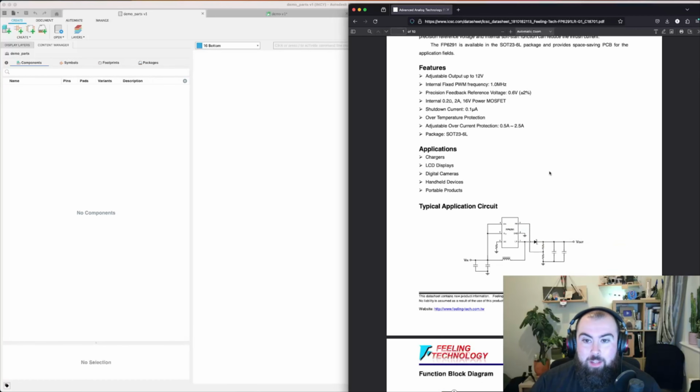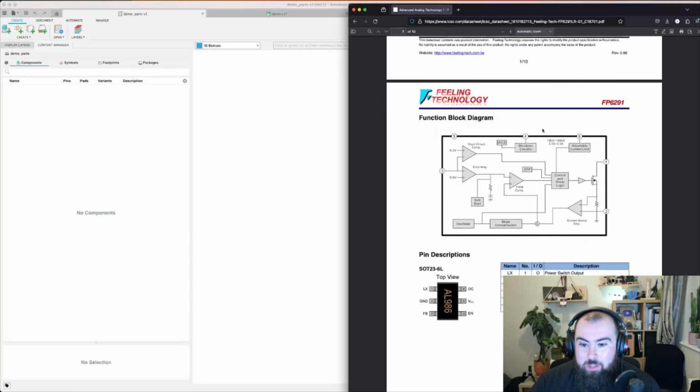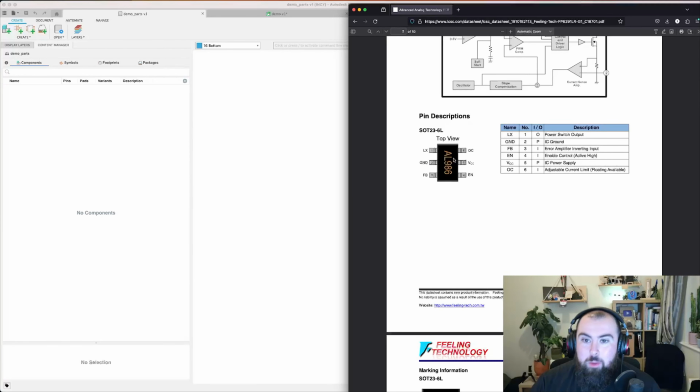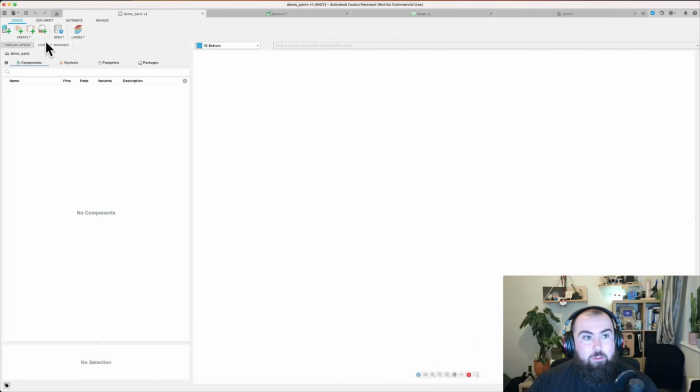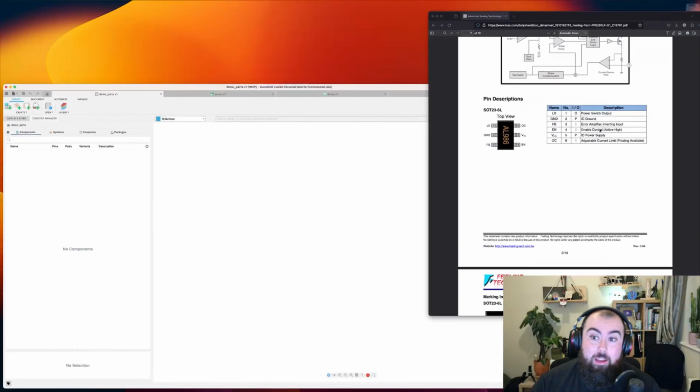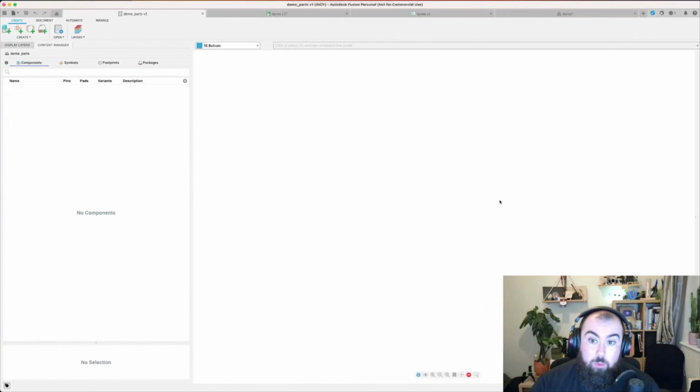So if that doesn't mean anything to you, that's fine. If we scroll down, we can find a version of it. So this might mean a little bit more to you, a chip that looks like this. This is what a SOT 23-6 looks like. It's a little 6-pin chip, with a long, thin rectangular body and 6 pins, 3 on either side, all nicely evenly spaced out. So we know that when we're creating our part in our design library here, the first thing we need to start with is a SOT 23-6. And that's what we're going to use as the basis.